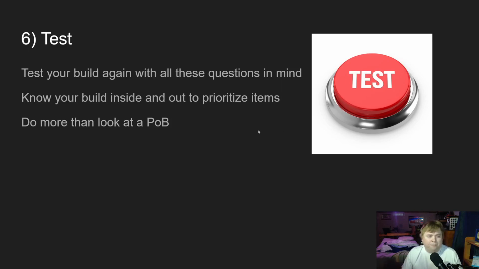You're good to go. You basically want to know your build inside and out prior to league start. It makes league starting way easier. You know what items to prioritize, you know what stats to prioritize on those items. And the big thing is do more than look at a POB. If all you do is look at endgame POB, you're probably going to have a bad time. Make sure you know the leveling process and scaling from beginning mapping to endgame mapping.